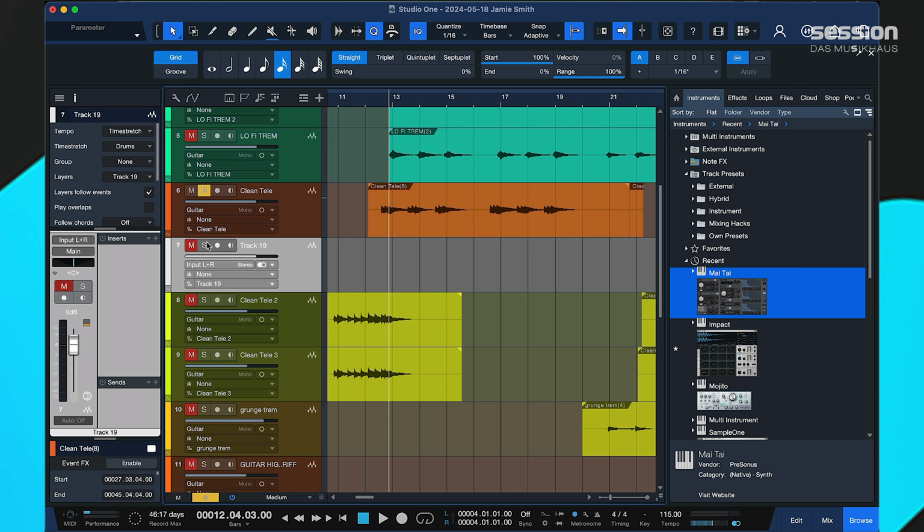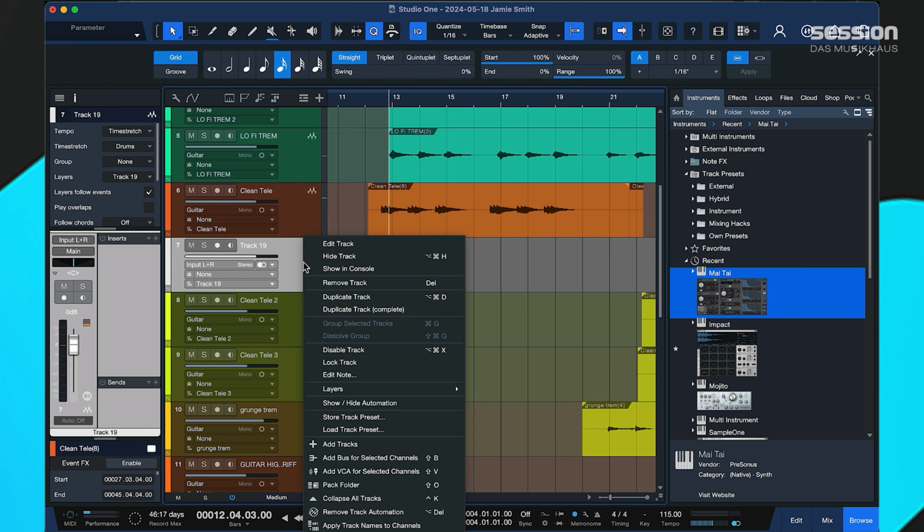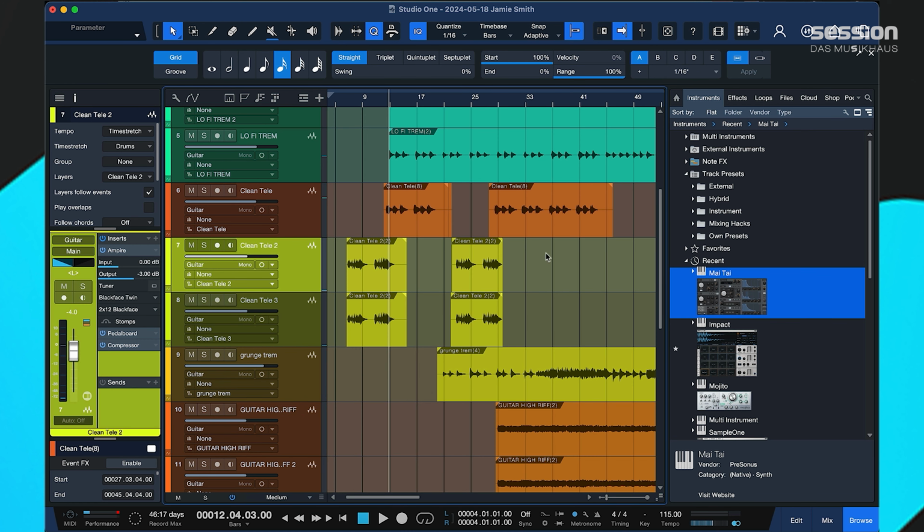And like Jamie has said, we can simply drag and drop all of these effects directly onto the tracks, and we can create the tracks by dragging and dropping them. Basically, all we're doing all the time is dragging things from the browser into our timeline. That's basically all we're doing to create everything that you're seeing here.